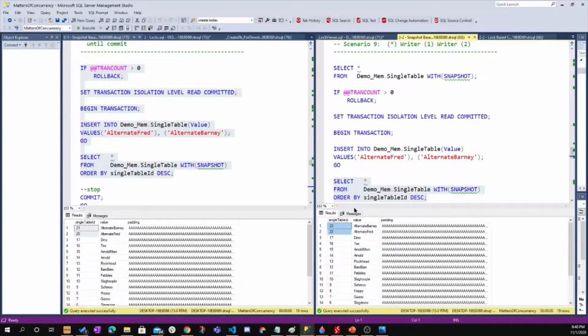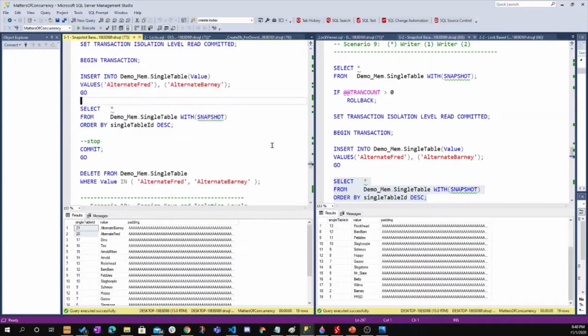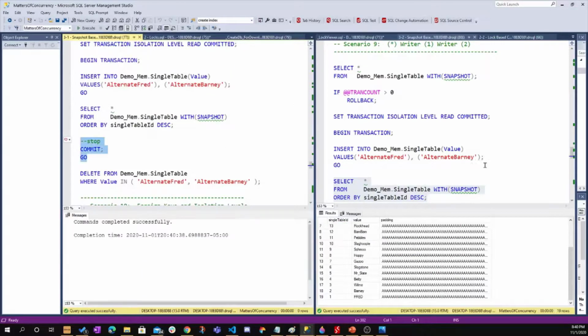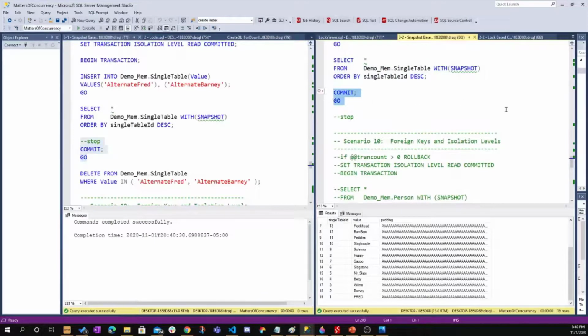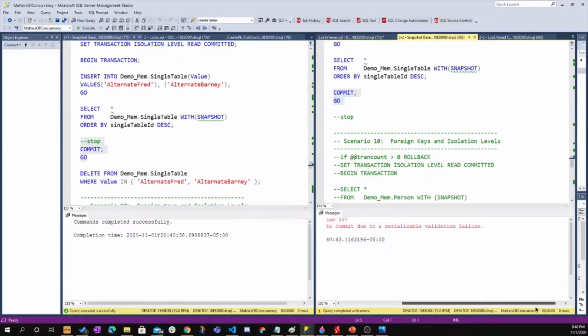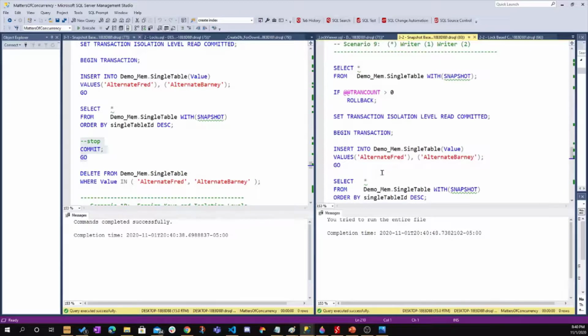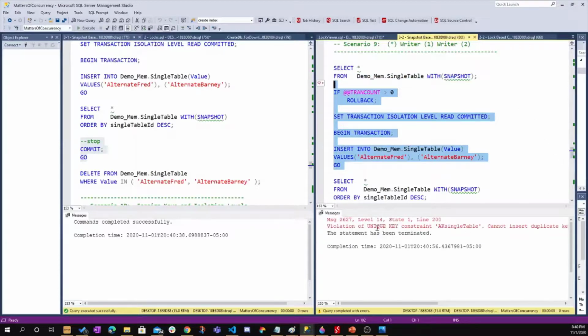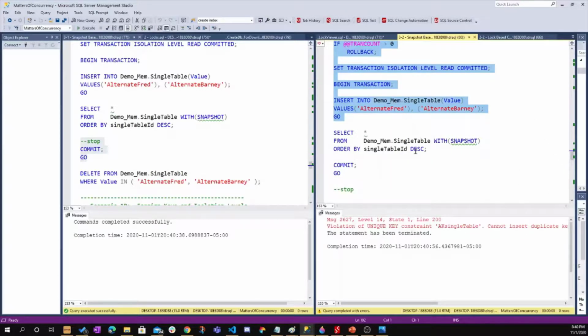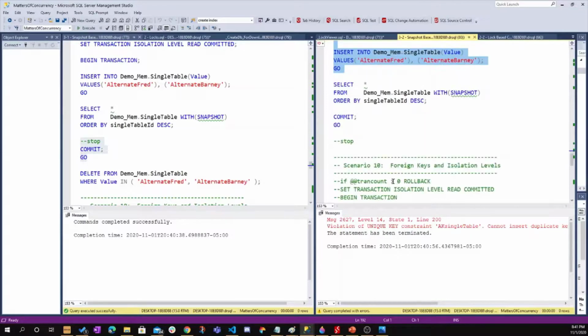So if you want to go in and insert a million rows on two connections and you're doing the exact same inserts, as long as you're not using the same physical resources yet, you're okay. But when they become physical, so we commit that row, that works. But when I commit this row, it says, sorry, serializable validation failure. So then you're told to go run it again. And this time you get a more expected error of violation of unique key constraint. And the transaction is still open.